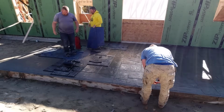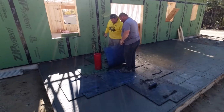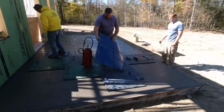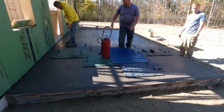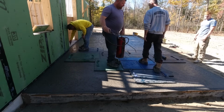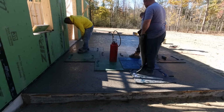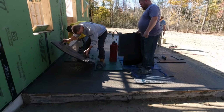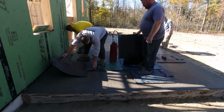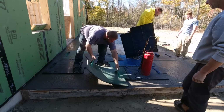You never can hit it perfect because you can see how everything staggers. But there's usually quite a few of them that line up, so we'll cut a couple joints in what I call the short way, the 12-foot way, and then we'll also cut one down the middle of the long way. And that's just part of stamping concrete. You can't get away from that. But I don't think it really takes away from the look myself. So that'll be tomorrow morning. We'll come back early in the morning, get it sawed, get it washed, and then we'll walk away again, let it dry out before we come back and put the sealer on.